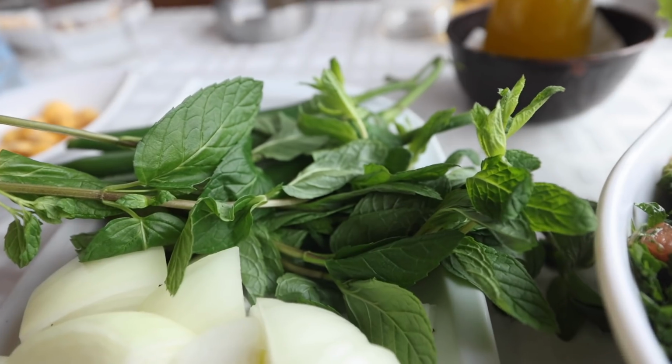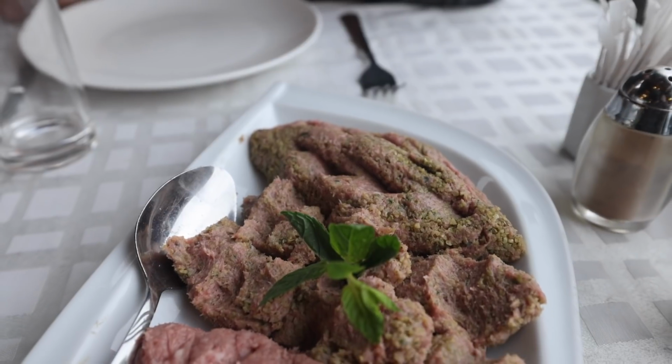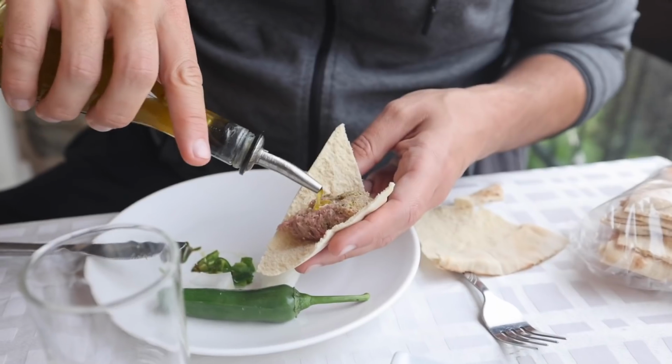Now, traditionally, this dates back to where families used to on Sunday, they would kill the animal and they would take it fresh and mince it right there and have a Sunday feast. So this goes back to ancient times. It matters what documents you read, but it maybe started in Aleppo, Syria, but like I said, it is the national dish of Lebanon. It's something you've got to try while you're here.